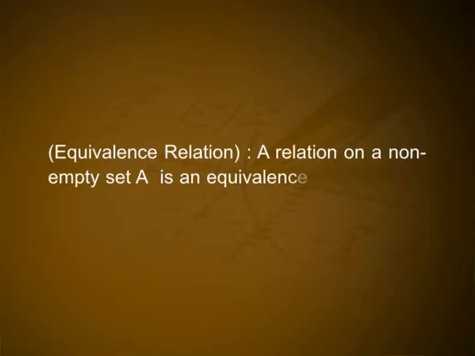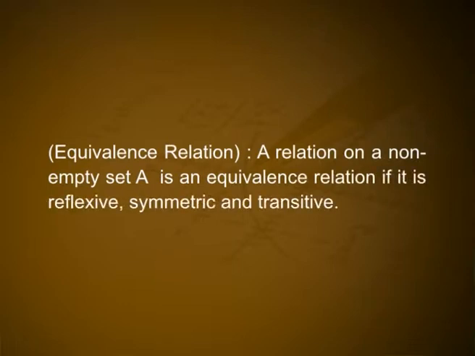Equivalence relation. A relation on a non-empty set A is an equivalence relation if it is reflexive, symmetric and transitive. The relation table of an equivalence relation has some speciality. The table as a whole will be square shaped. Moreover, it will be a join of many square blocks such that each of the cells of the different square blocks contain a check mark. It is shown in an example which will be discussed later.